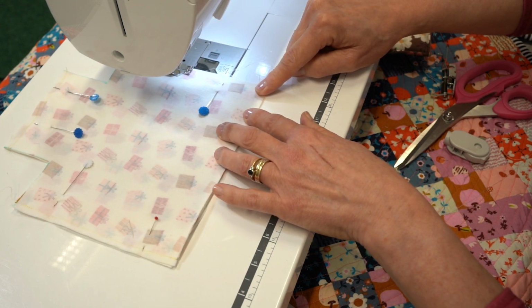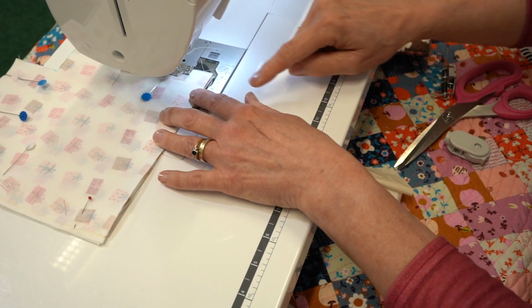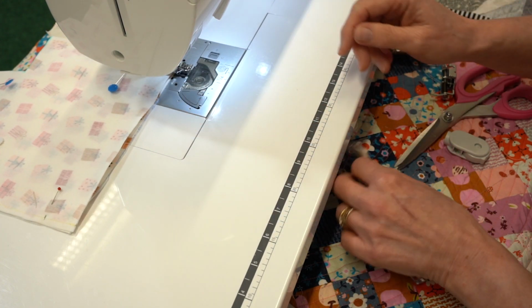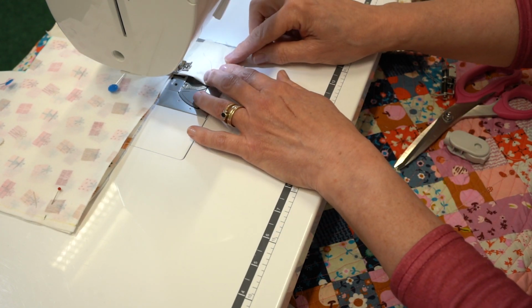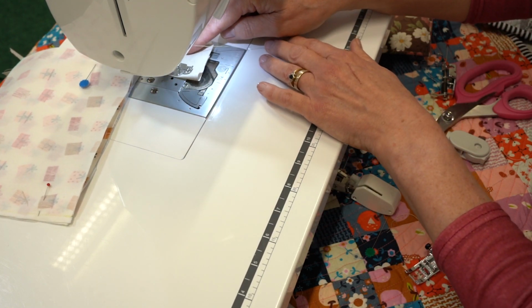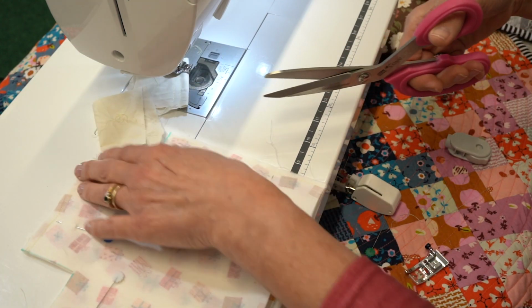Just going to sew up that side. So that's the two sides and along the bottom sewn. I'm going to sew back onto there. So it doesn't have to be a large piece of fabric, just something that you can sew on and sew off to. It's just a handy little tip.